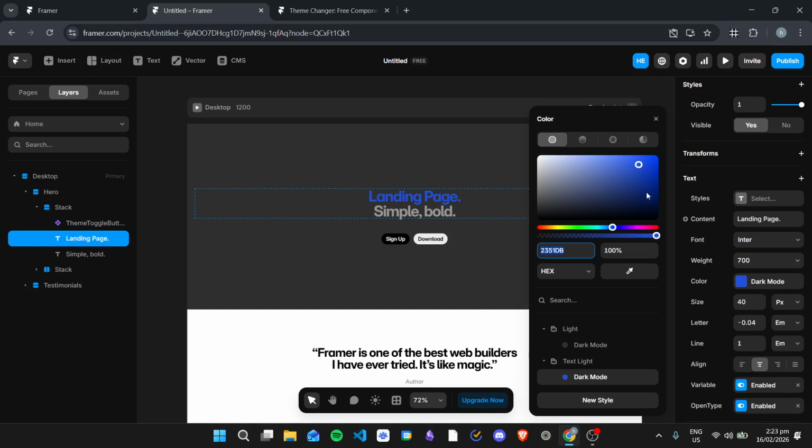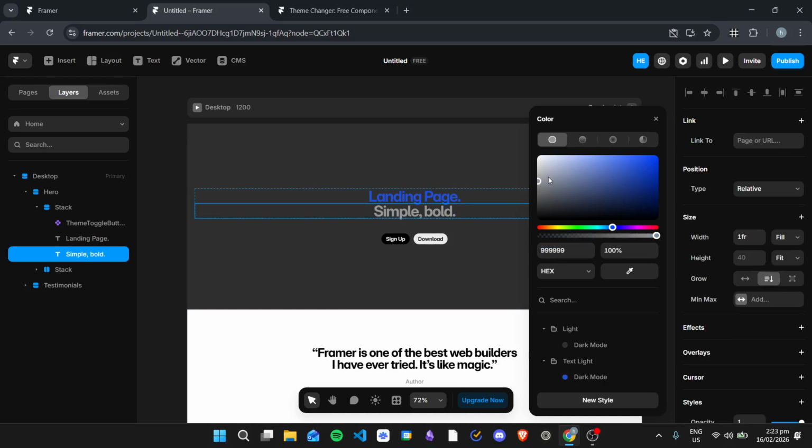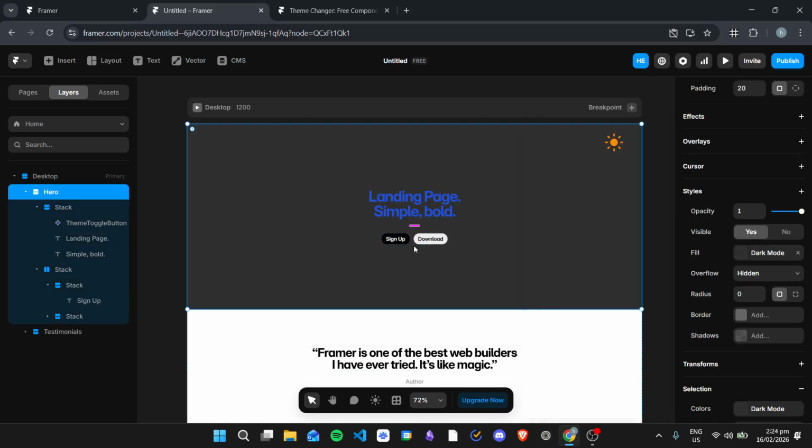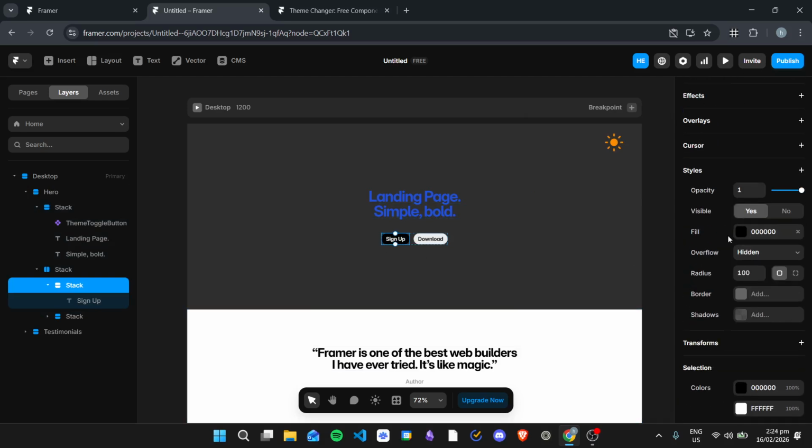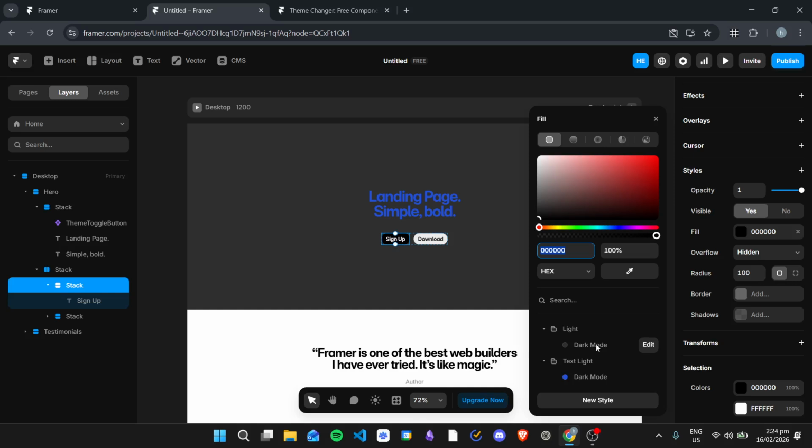Then click create. Then now we have this change right here. And then we can also just do this for the other text. And then for this button right here, you can also just change the style right here if you want. So for example, I'll choose this one.